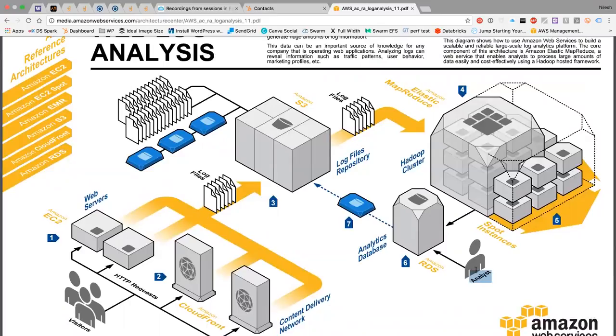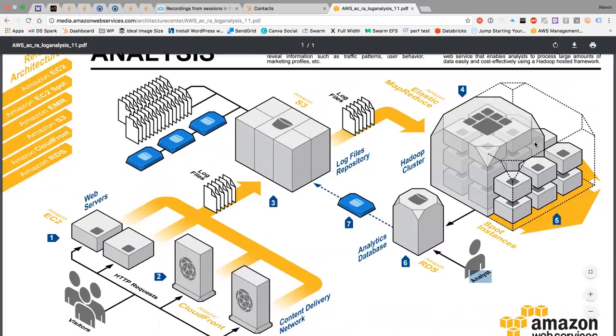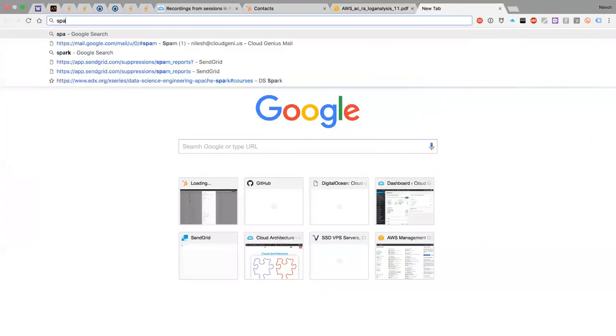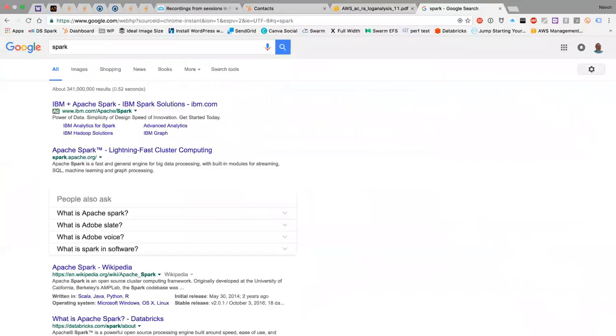They have newer methods of log analysis, not using a Hadoop cluster but something slightly better, such as this product, Spark, which is a lightning fast solution, probably better than Hadoop. The comparison goes something like, the time it takes to do something is 110 versus 0.9 in Spark.